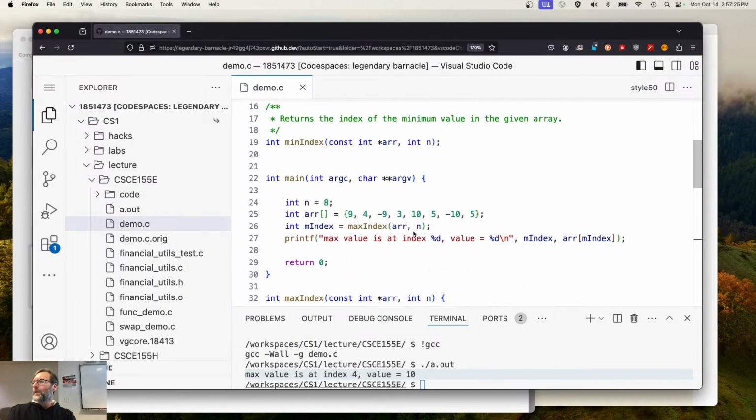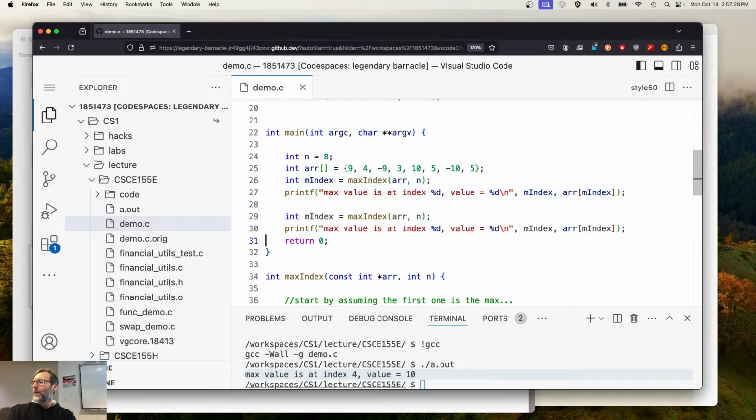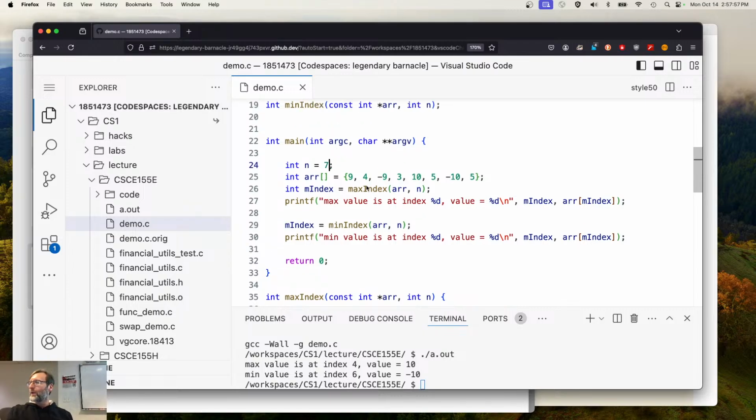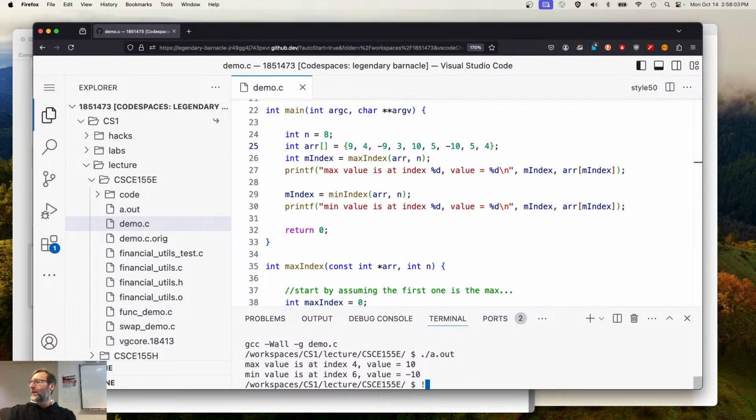Let's see if it works. I'm not going to redo this, but I will redo this. Min index and min value is at whatever. Min index, there you go. What's the minimum? What would you expect this to output? I think the minimum is -10, and it's at index 7? Or 6? 0, 1, 2, 3, 4, 5, 6. Oh, there's 7 things in there. I've been screwing that up. Or, you know what? Let's retain the 8 and let's add one more. 4. There we go. There. We were getting away with it.